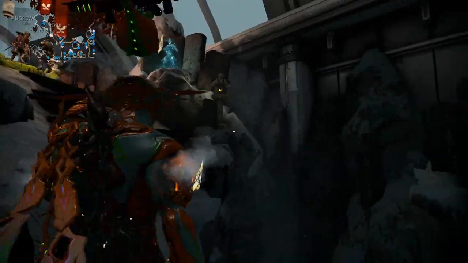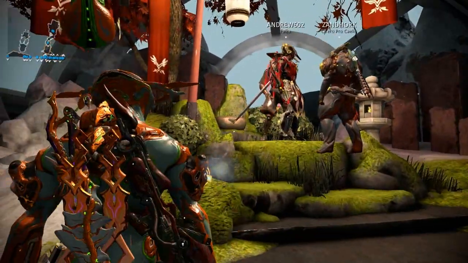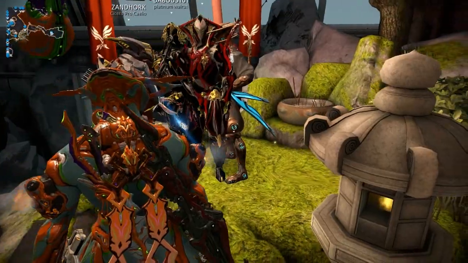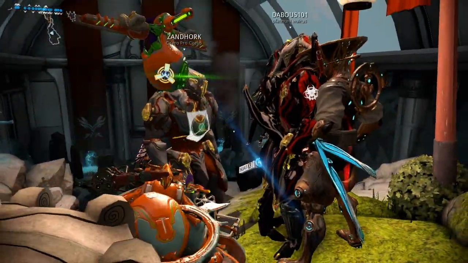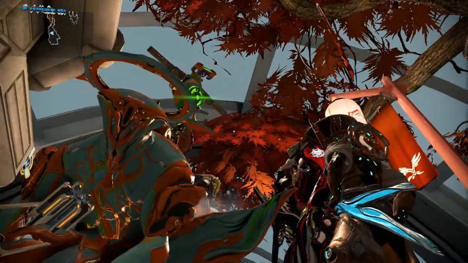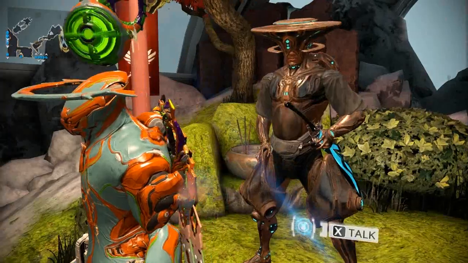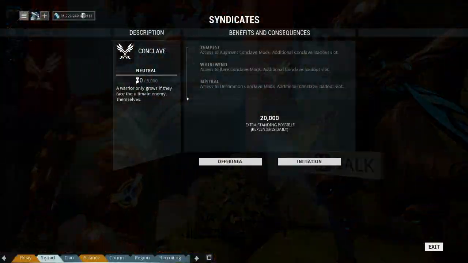Oh, this is the Conclave Syndicate. Well, this one looks actually quite nice, and this is the Conclave Master. The problem is that for some reason this Loki has decided to stand in front of it, and I am definitely seeing this right. That is two Nakanas. Half an hour later, people finally left him alone long enough to have a decent look at him, and that is definitely two Nakanas he's got there.